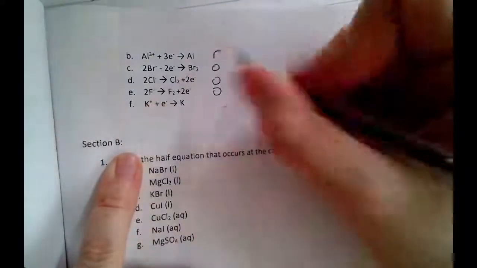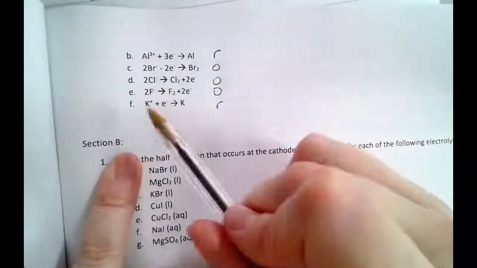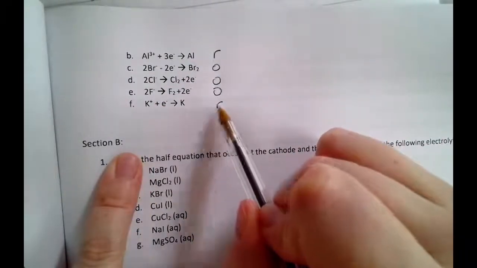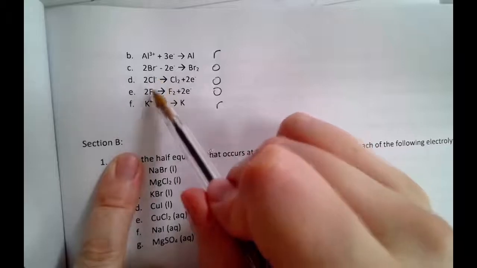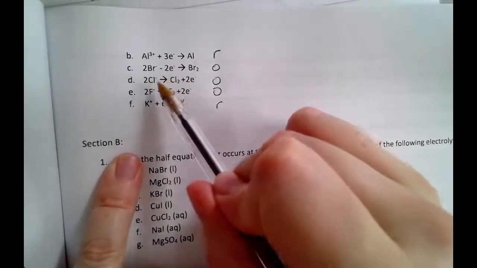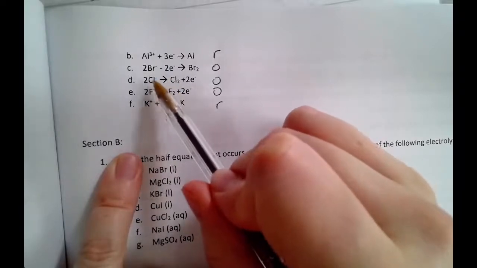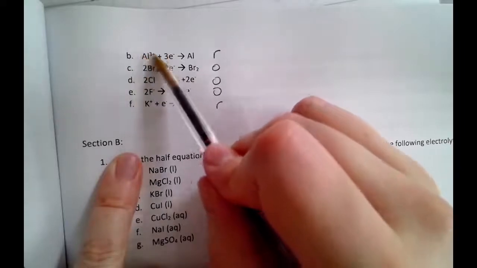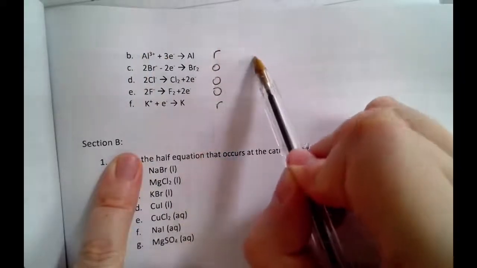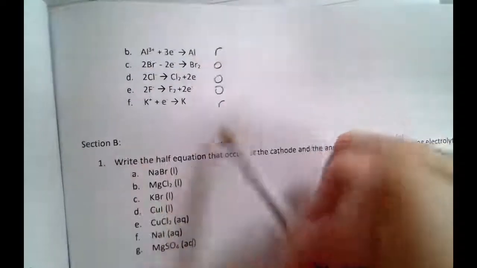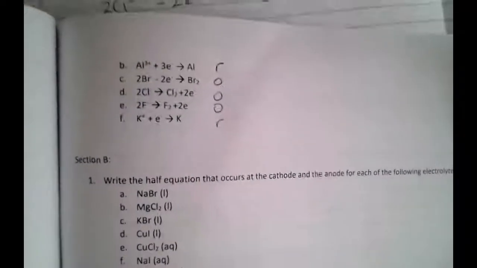Potassium, positively charged, it's going to be reduced. So with the potassium, you can easily see that it's gaining an electron, so it's obvious that it's being reduced. I appreciate that here it's slightly harder to see, which is why I usually write the electrons on the other side, and then you can clearly see that they are losing electrons. But general rule, if you're starting with a positive ion, it's going to be reduction. That happens at the cathode. If you start with a negative ion, it's going to be oxidation, and that is going to happen at the anode.